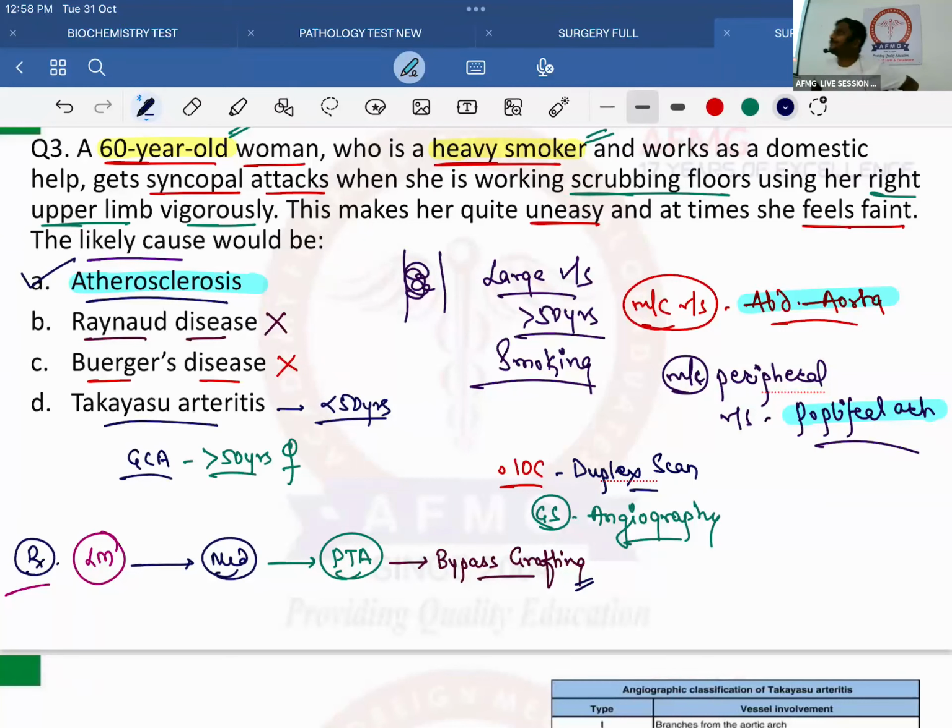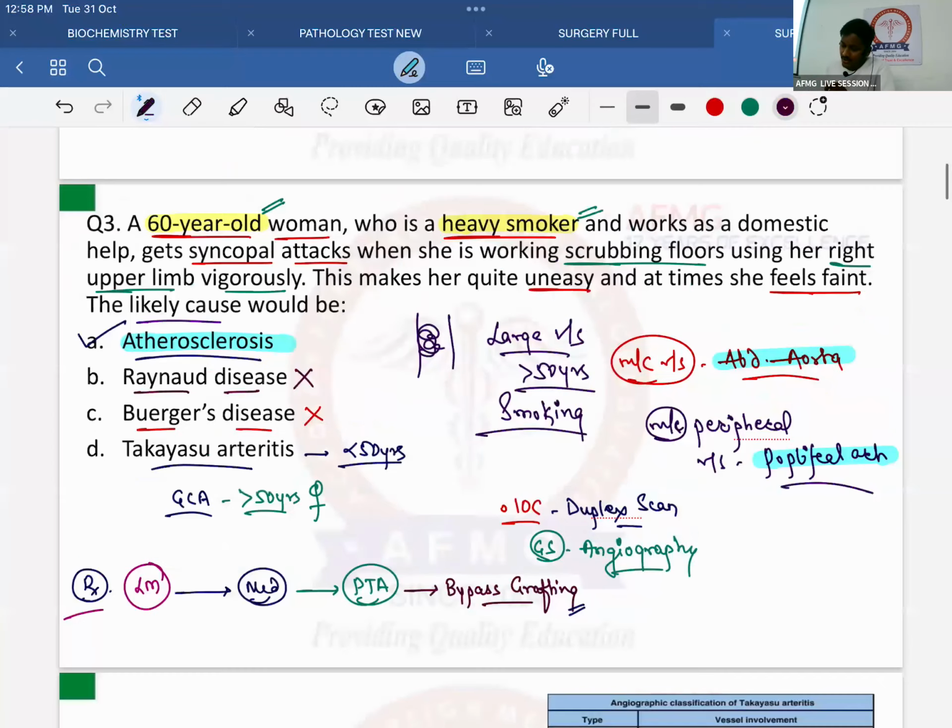What is the name of the grading? Boyd's grading. After that, there will be decreased blood supply to the nerves. Cry of dying nerves. That is rest pain. After that, there will be coldness, numbness, paresthesia. After that, pre-gangrene. That is color changes along with ulceration of skin. And finally, complete necrosis. That is gangrene. If a person comes to you with gangrene, amputation. That has to be remembered.